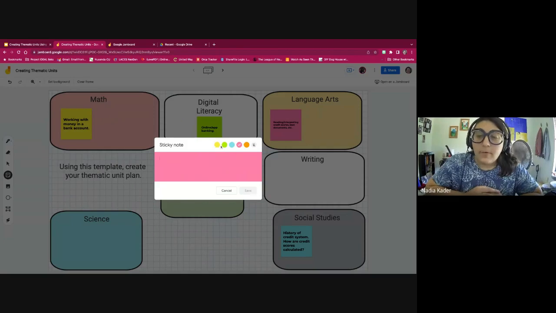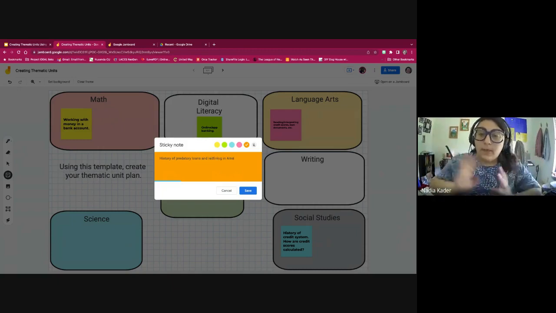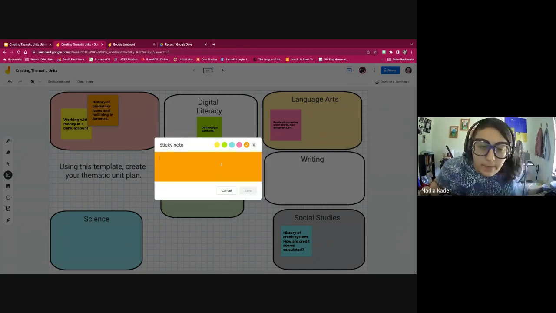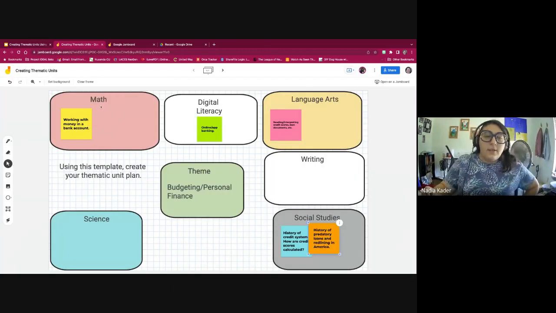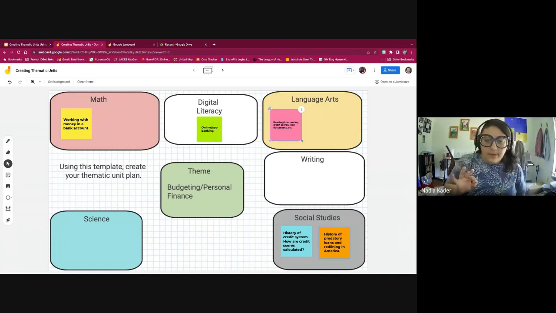This can go beyond personal banking, and we can talk about maybe the history of redlining in America and why certain neighborhoods are the way they are, right? This can go offshoot into many pieces here. Jamie, if you could make the sticky notes just a little bit bigger, just so that we could see the text on the screen.